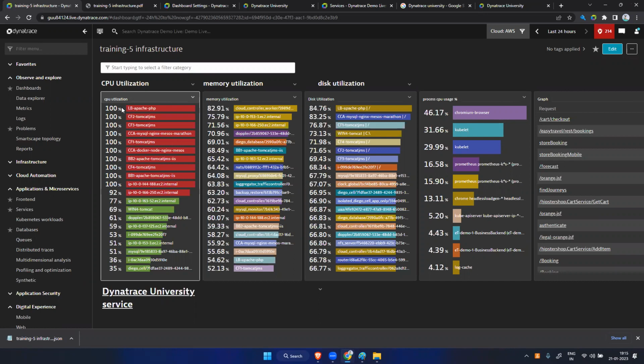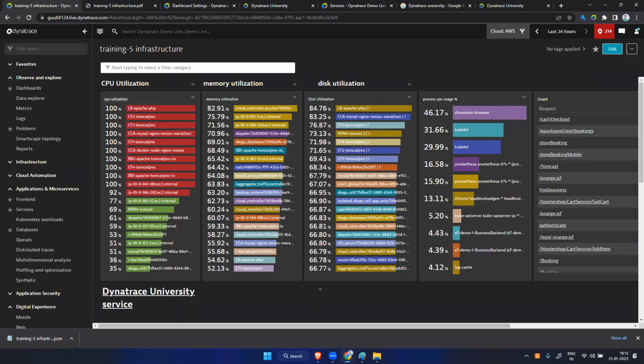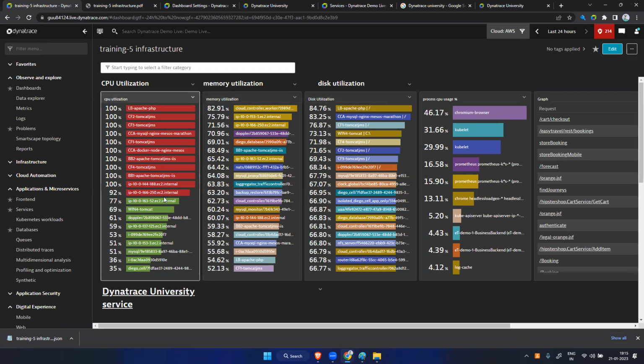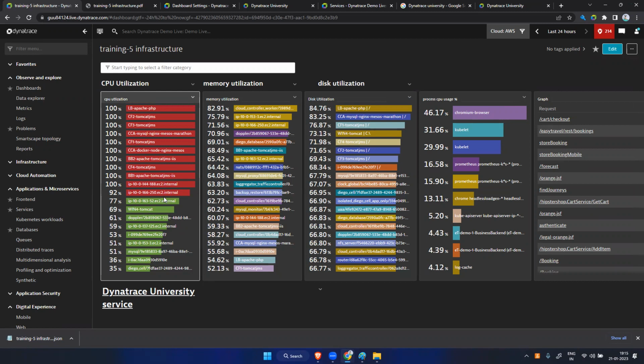You shared that link, right? See, that link is for an anonymous user. You can't make any changes in your dashboard when you open that anonymous link. If you open your dashboard in the Dynatrace portal, here you can do a lot of things. You can't edit, but you can do a little filtration in your dashboard. Once you open your Dynatrace portal and go to your dashboard, even if you don't have permission, you can't edit or modify, but filter you can do, right? You can click, you can go inside.